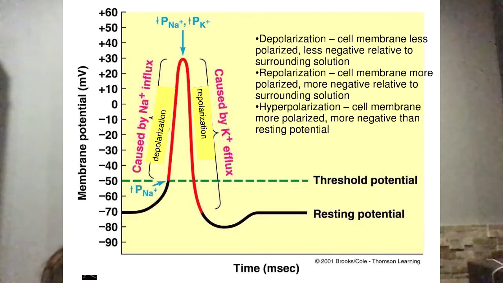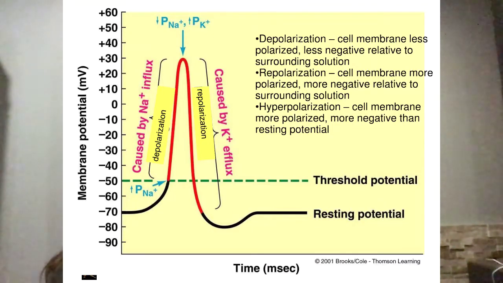And something triggers it to run. What triggers it to run is the opening of voltage-gated sodium channels. So voltage-gated means it's a sodium channel, it's specific to sodium, that is normally closed, but when the membrane reaches -50, that voltage triggers the gate to open, the channel to open. And when it does, sodium then flows into the cell based on its concentration gradient. So there's more sodium outside of the cell than there is in. It cannot cross a membrane by itself.